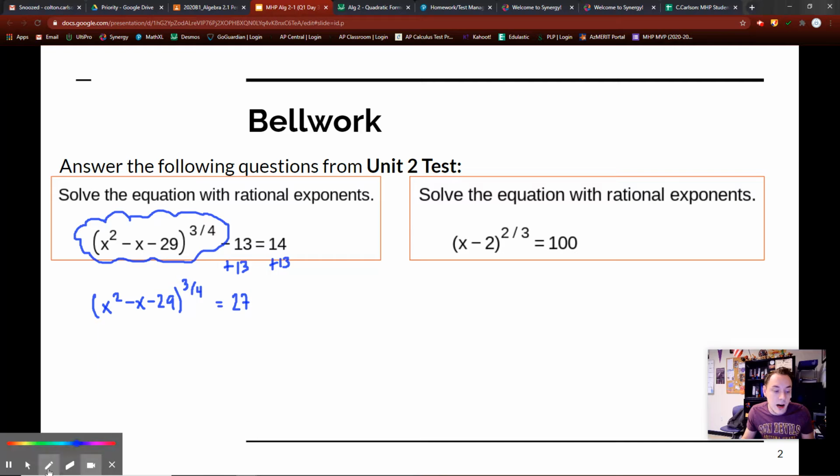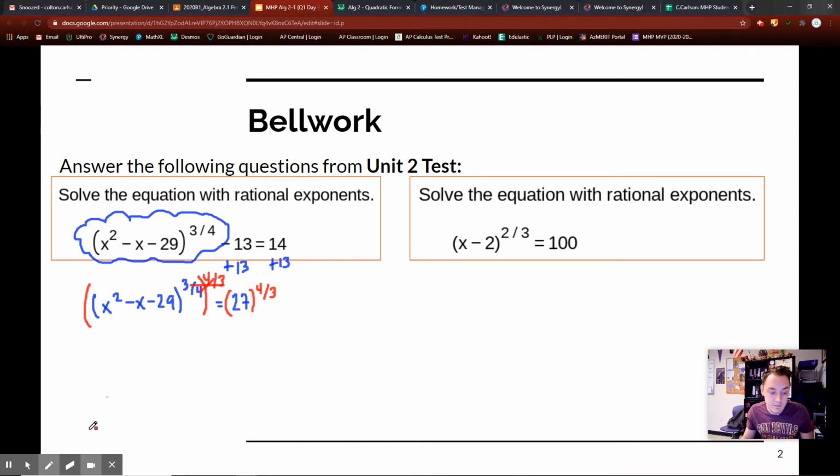Now when I get to this part, I notice that the left side is actually isolated. That's what I want. That's good news. That is bueno, all right? Now what do I do? Well, I take this whole thing and I technically take it to the reciprocal power, so to the 4/3 power. If my exponent is 3/4, I need to take it to the reciprocal, flip that exponent, and do 4/3. But what I do to one side, I must do to the other.